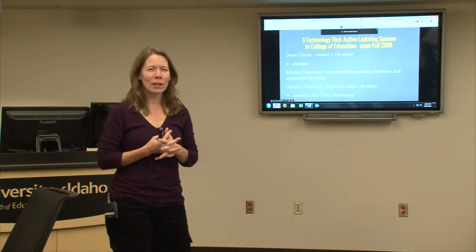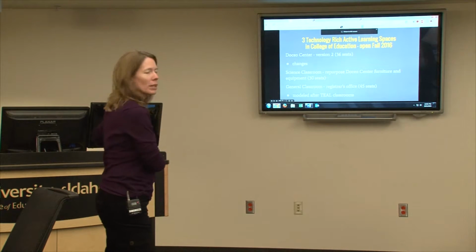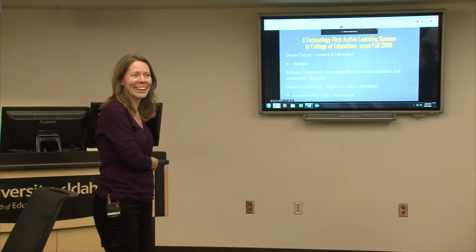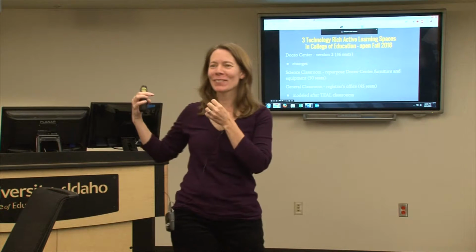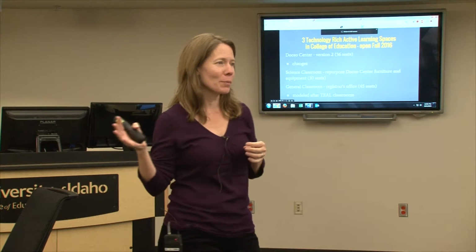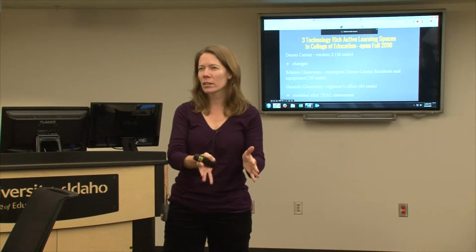The other thing that we found out that we didn't like right away is if we're truly doing active learning, there shouldn't be a lectern at the front of the room. Because you really want to get rid of that idea of somebody just having a lecture, and you want that collaborative atmosphere to be ingrained in the design of the room. So if you noticed in all the pictures that I showed you of these active learning spaces, most of them have a little pod in the center of the room where you control things. But it's very much not the focus of anything.